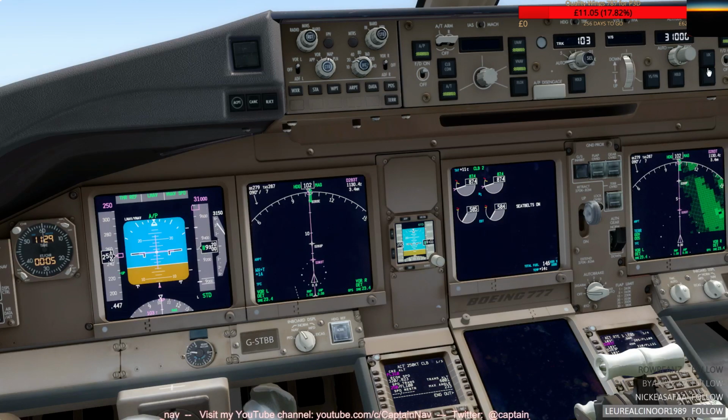It makes it go a little bit faster, because if you've got to backtrack on a 3,000 meter runway, it's going to take a little bit of time.